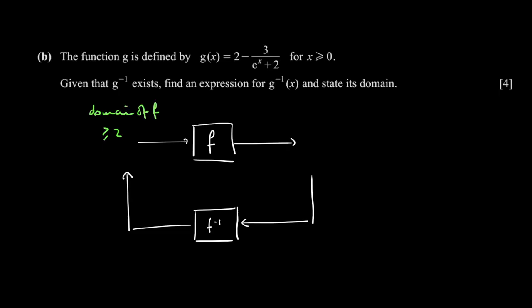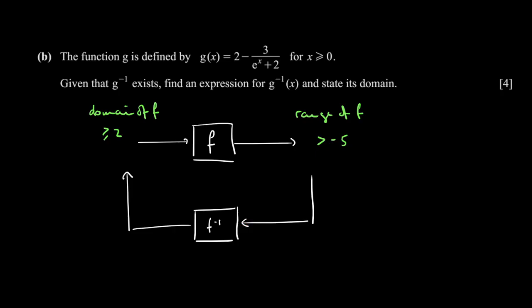And what's the range? The range is the set of all the possible output values. So let's say in this case, the range of the output values is all the numbers greater than, I don't know, -5. Right, so that would be the range of f. Well, if we think about it, what are all the possible inputs to the inverse function? Well, they must be all of the outputs of the original function, right? So every single possible output from the original function needs to become an input to the inverse function.